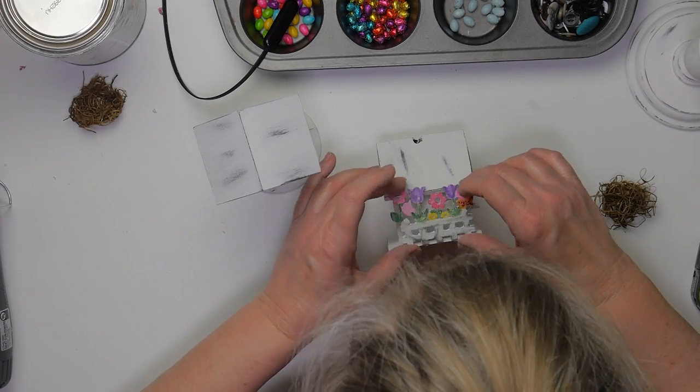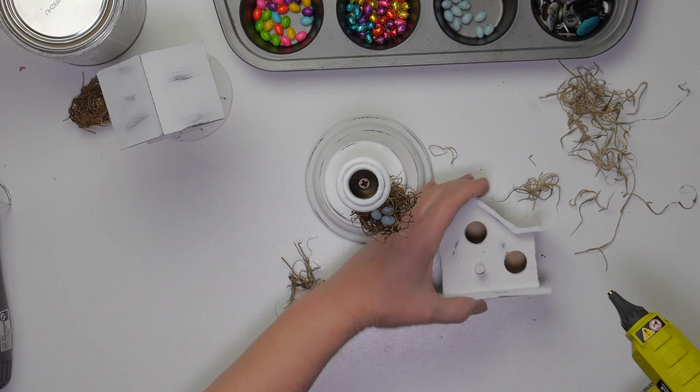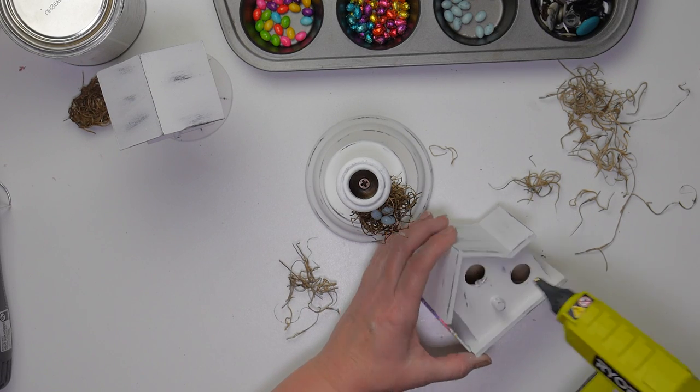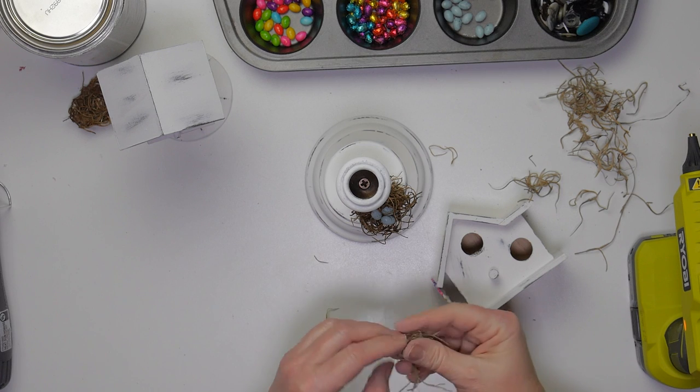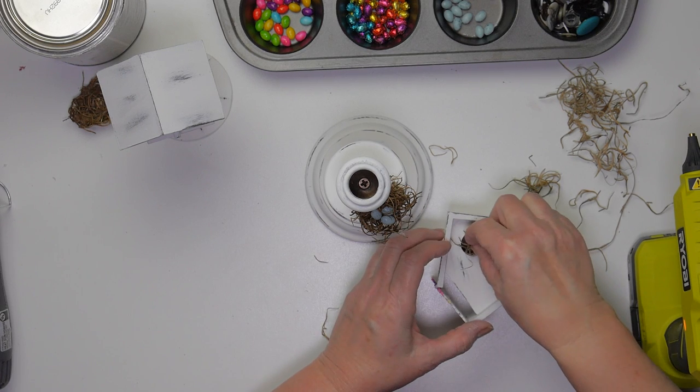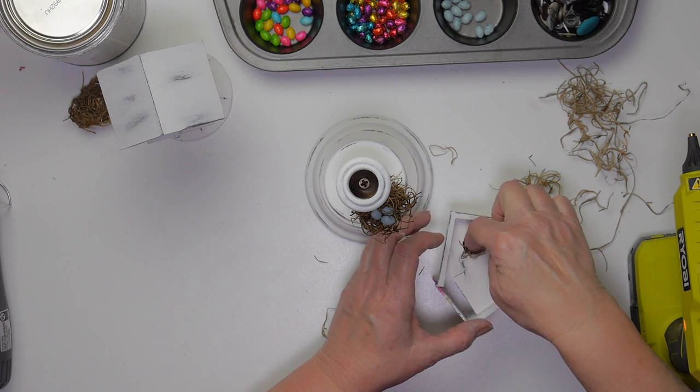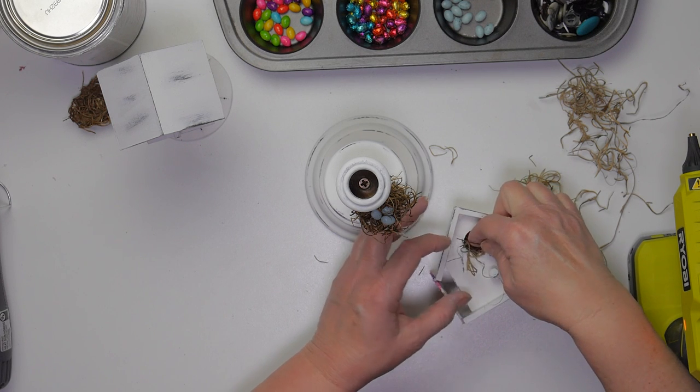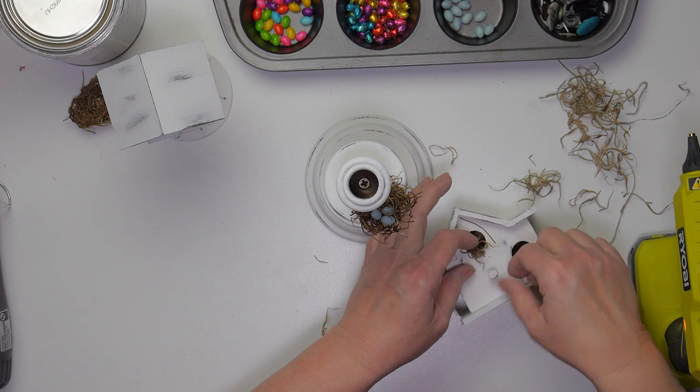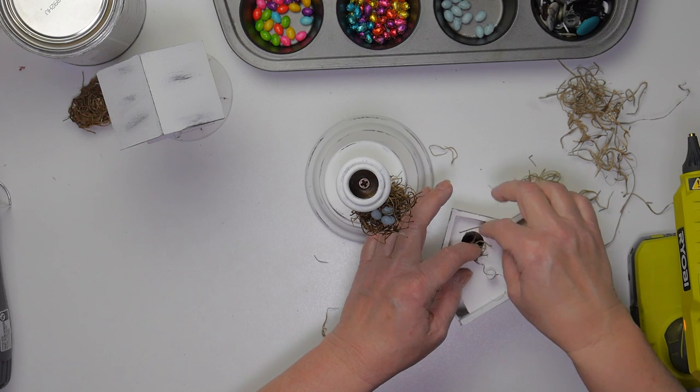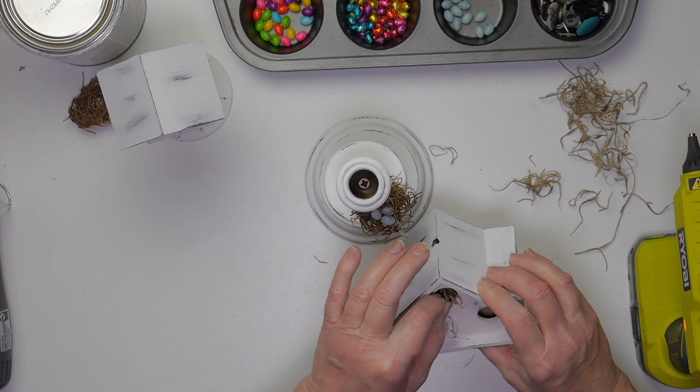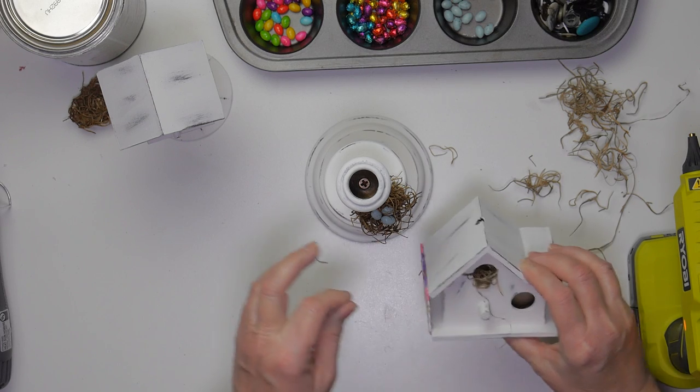I picked up these wooden flowers on a fence from the Dollar Tree and I had painted this one for another project but I didn't use it so I decided to add it to the side of this birdhouse. Then I'm going to go ahead and glue in some Spanish moss into the openings of the birdhouses to make them look kind of messy and like they're in use. Then I add the bird's nest with the speckled blue eggs and glue the birdhouses to the candlesticks and they're all done.